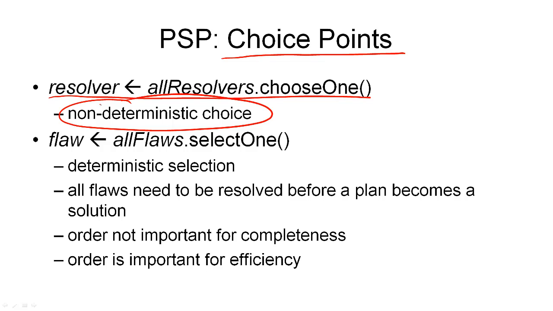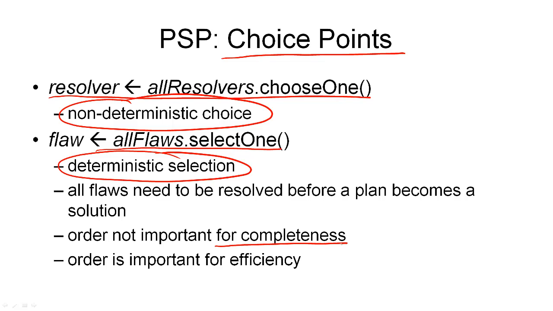The other choice point, where we select one of the flaws that we try to resolve next, is a deterministic selection. That means we don't need to backtrack over this choice — we can choose one of the available options and don't need to explore the other options at this point. The reason for this is very simple. If a plan contains multiple flaws, we need to resolve all these flaws before it becomes a solution plan, but the order in which we do this is not important. Since flaws don't usually interfere with each other, we can deal with one flaw after another, and whichever flaw we choose first does not prevent another flaw from being resolved. So the order in which we choose the flaws is not important, at least not for completeness.